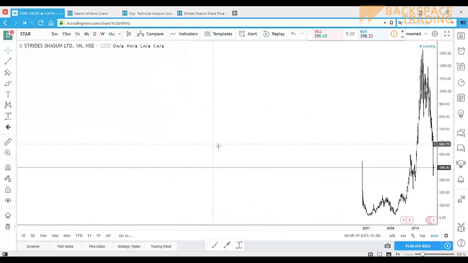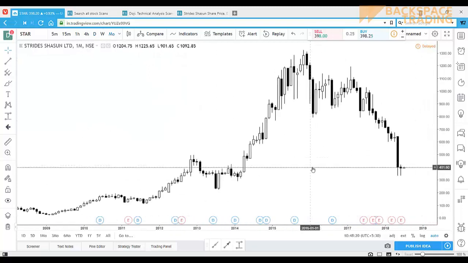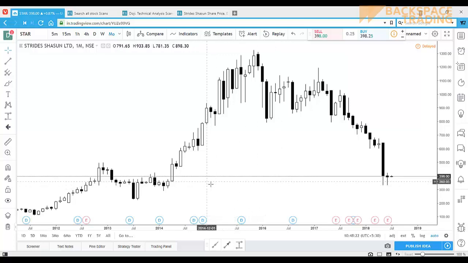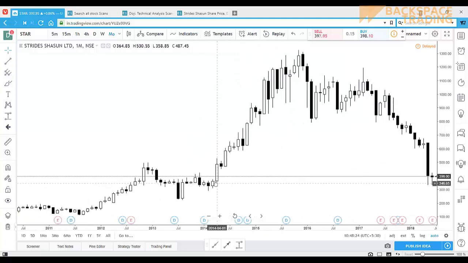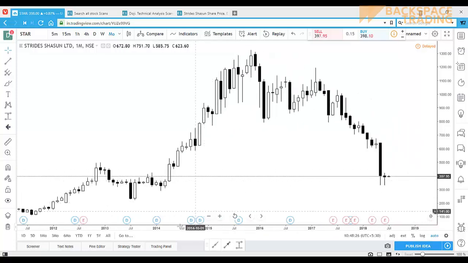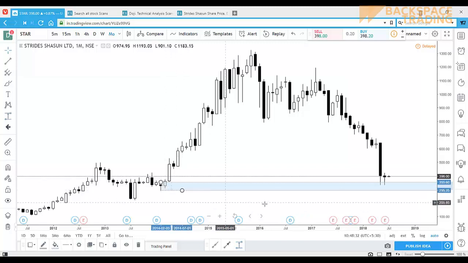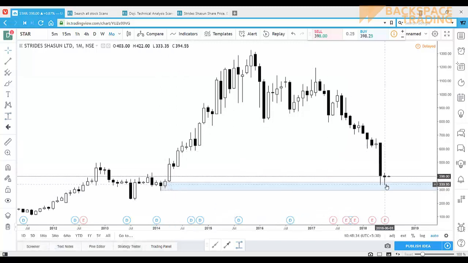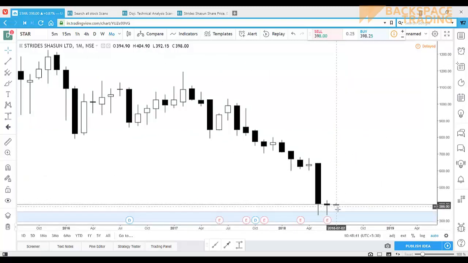Let me go to monthly chart and see. Oh yeah, it has every possibility to take support from this swing. This is a monthly support now that I'm drawing. Did it take support? Yes, the price is slowly stopping around here. And what type of monthly candle is this?